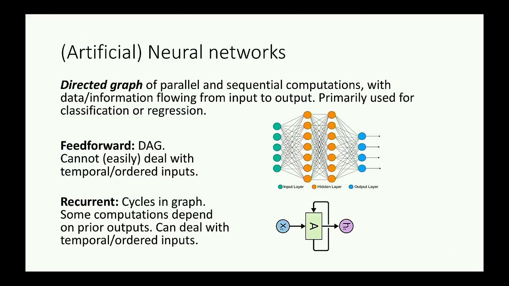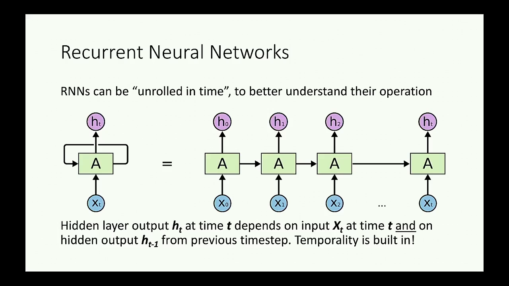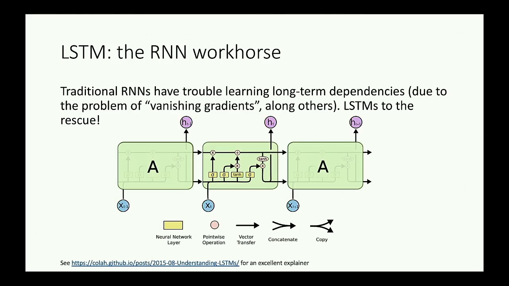But it's not helpful because, all right. You can view a recurrent neural network, you can unroll it in time, essentially, and view it as so. Essentially what's happening here is we're saying this hidden unit or hidden layer, depending on your level of granularity, feeds some values out into the world, whatever's downstream, and back to itself. This only has one time unit on it, but really it's kind of across a bunch of times. So at time 0, some input comes in. My hidden layer calculates some value and sends it downstream, but also sends it back to itself, i.e. to itself at time index 1, and et cetera for however long my sequence is. Nifty. Temporality is built in.